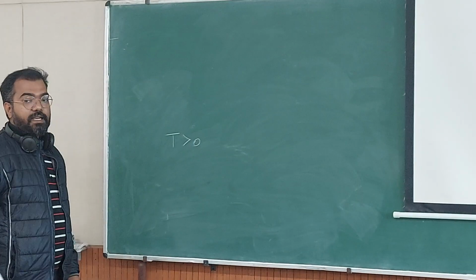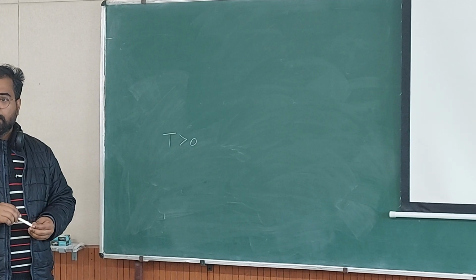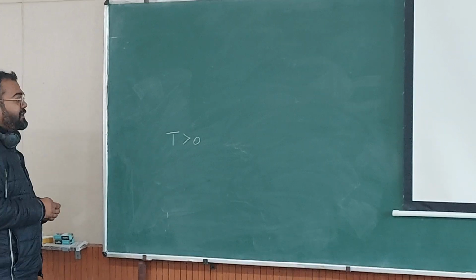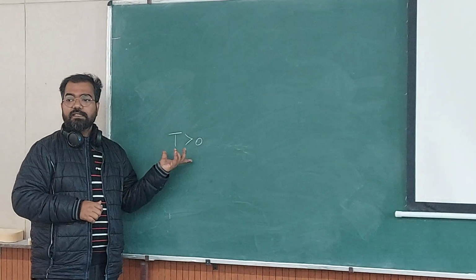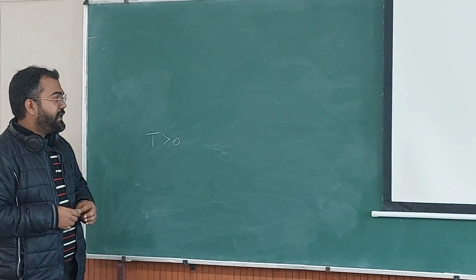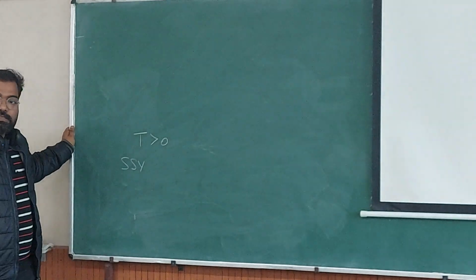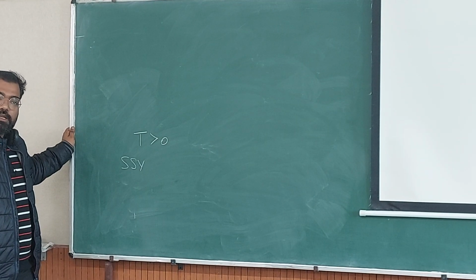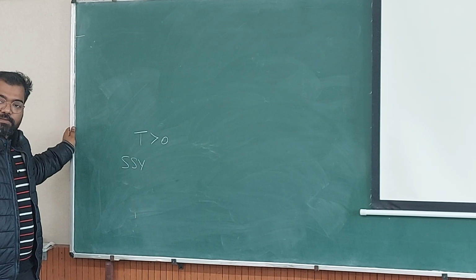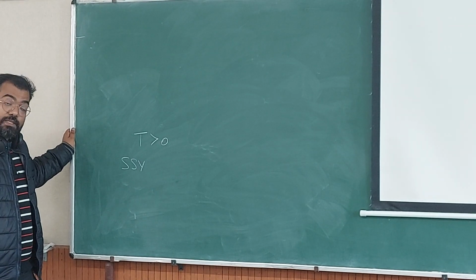So T stress greater than 0 is a good effect for fracture toughness testing, not for the material. For the material it is a bad effect because it will break easily, okay. So why is T stress greater than 0 good? So another definition: there is a term called small scale yielding, SSY. Small scale yielding means you have to make your plastic zone smaller, and why, we have discussed, right, because plasticity cannot be taken care of by the theory of elasticity, so you want to make it ignorable, okay.